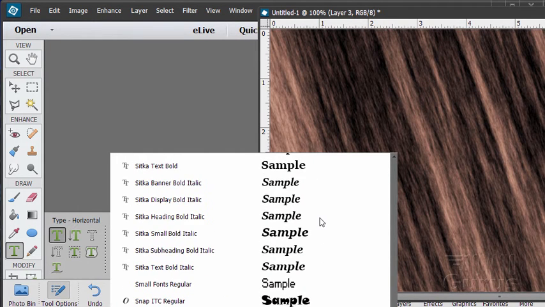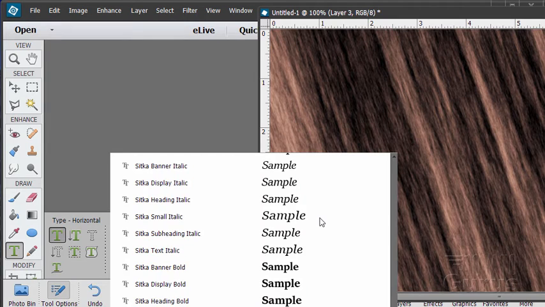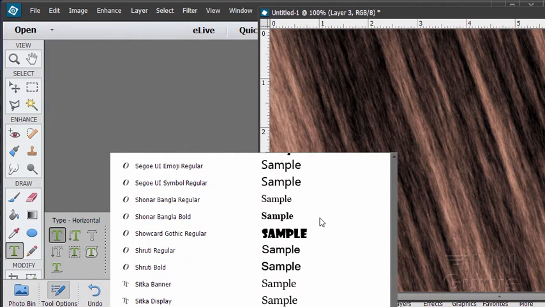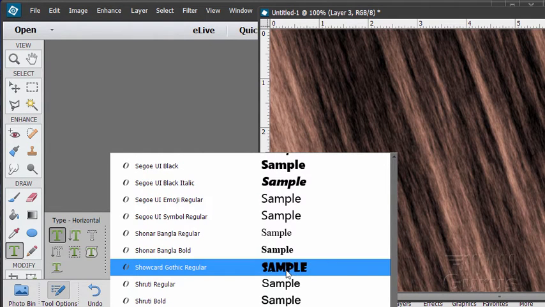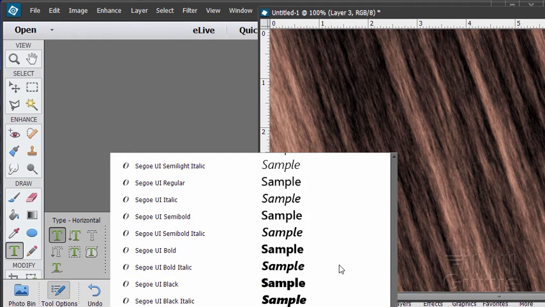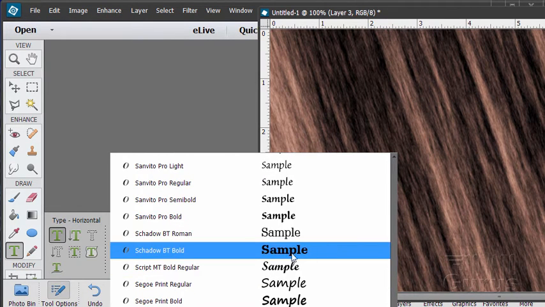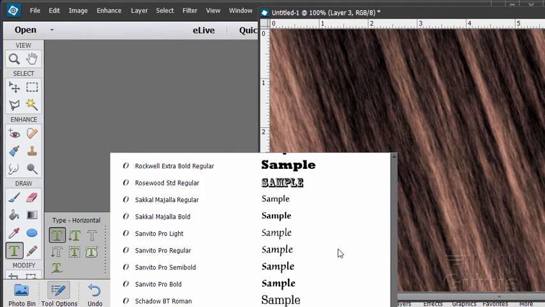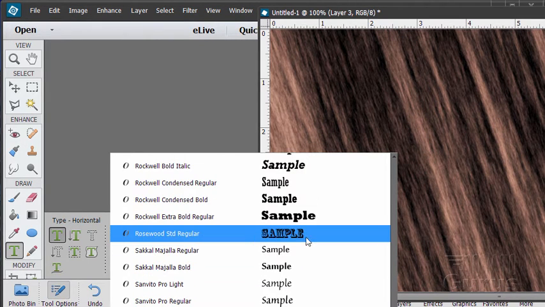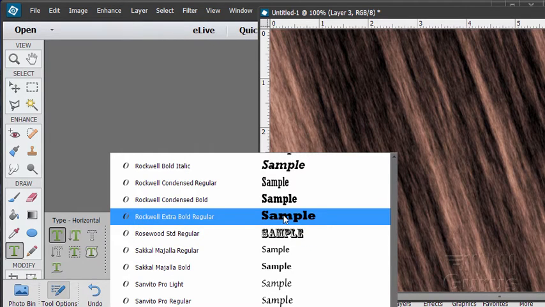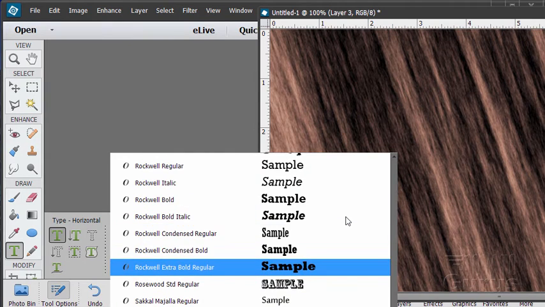And we'll just keep on going. I'll see if I can find something kind of old-fashioned looking in here for this. That might actually work. It's a little odd, but it might work. And we'll just keep on scrolling up. That's not too bad right there. Notice how it has the serifs, but they're softer. They're not as sharp as they were before. We may come back to that. Let's see what else we have. Now this is far too fancy. That's not going to work for us at all. This might work as well. That's a possibility.